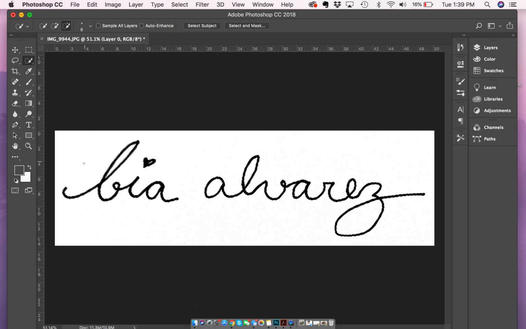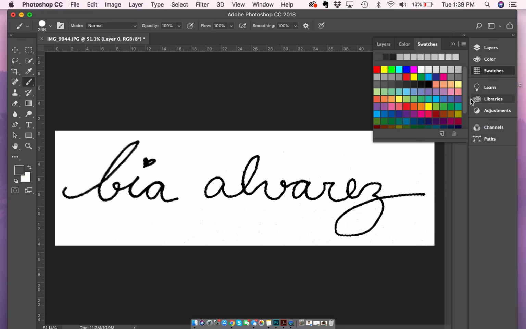Before I erase the background, I'm going to take the opportunity, since my signature is selected right now, to make it a bit darker and more evenly black. So I'm going to select the brush tool. Actually, I'm going to go to swatches, and I'm just going to click on black. And I'm going to paint, and you see that only what's selected, which is my signature, is being painted. Now it's like an even black all around my signature, which I really like. But you don't need to do this. You can keep it how it was before. I just want it to be a very nice black all around.